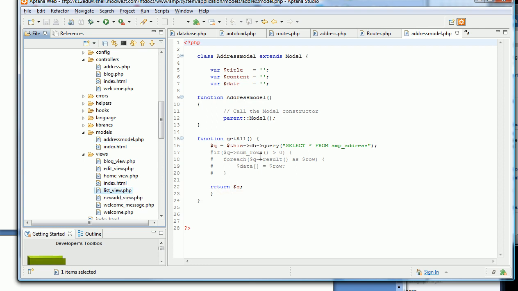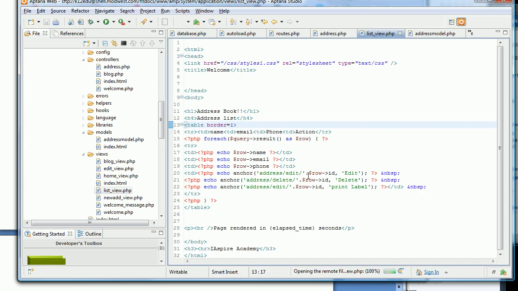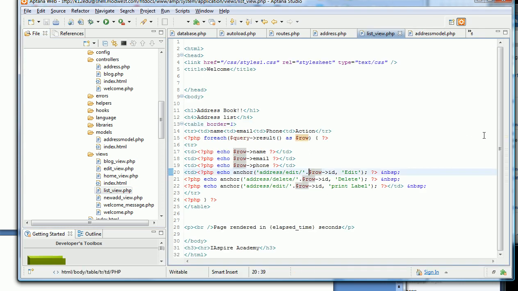Views has a lot of the presentation layer. So here is my view file. As you see, it has a lot of td tr tags, and it is displaying the records.